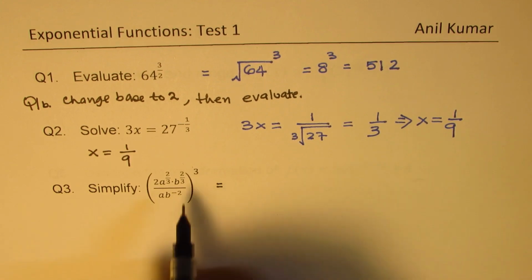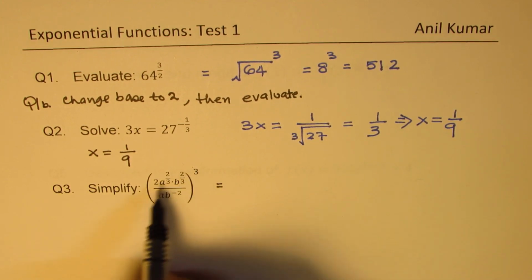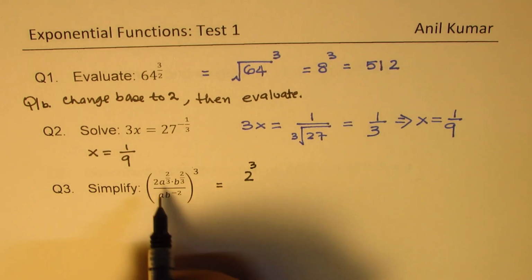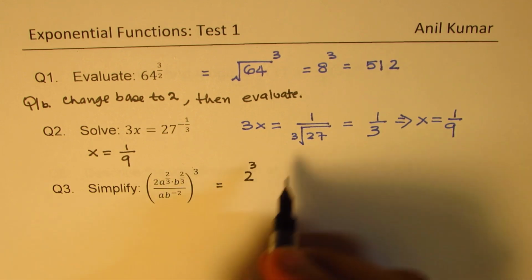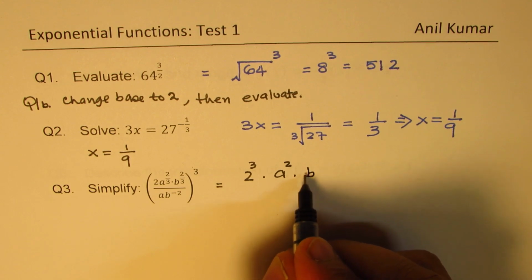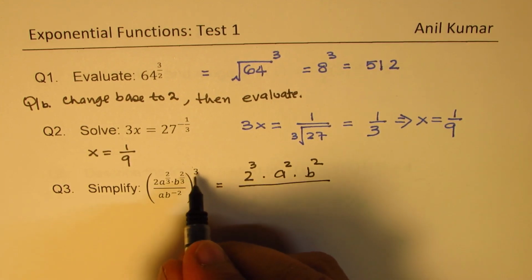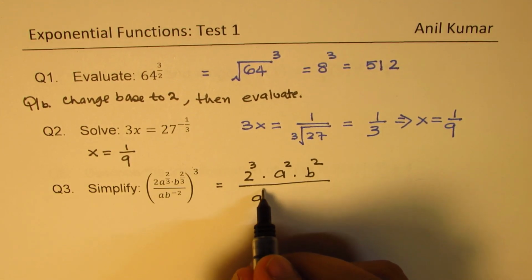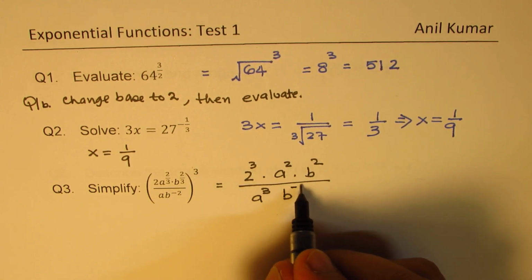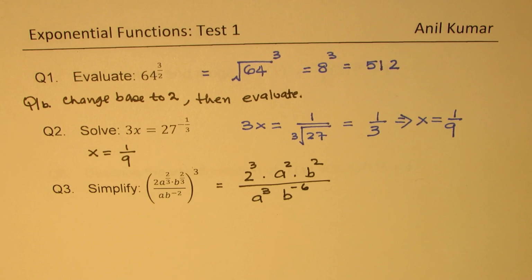The next one is to simplify this kind of expression, so exponential laws we are working with. One mistake which sometimes students make is not cubing the 2, right? So you have to write 2 cubed also, right? Do you understand? 2 cubed. The next term is a squared to the power of 3. When you multiply by 3, we get this as a to the power of 6, and then b becomes b cubed. In the denominator also this works. So we have a cubed. We get b to the power of 2 times 3, 6, but with a negative sign. Is that clear to you?